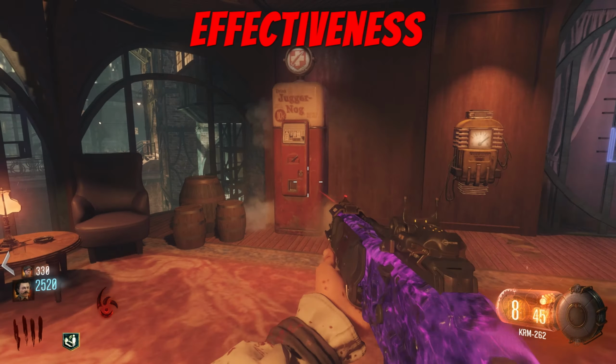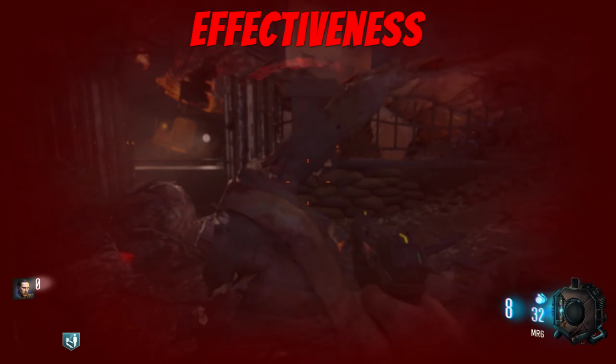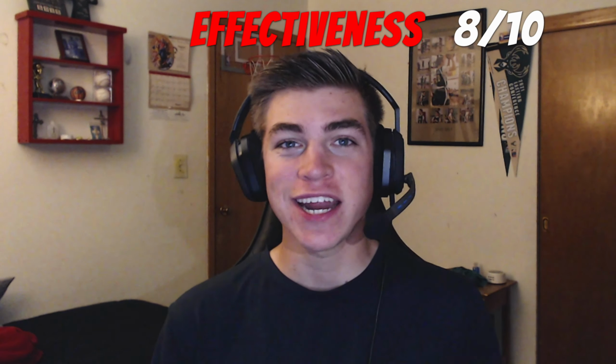Juggernog might be the most iconic perk to appear in Zombies history. It's a pretty simple concept. It increases your health from a 3-hit down to a 5-hit down. This perk is very effective at keeping the players alive longer and potentially allowing for high rounds gameplay. 8 out of 10 effectiveness score.